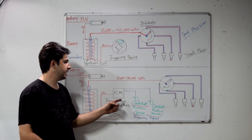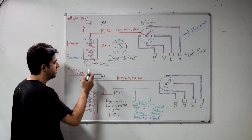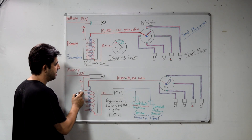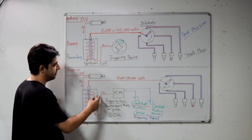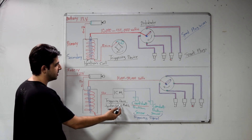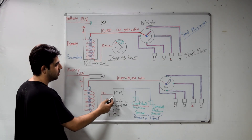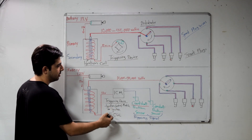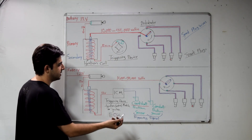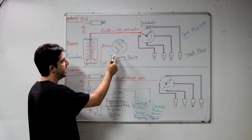Next we go to this type of ignition system, which is actually what we have on this 95 Toyota Camry. In this system, much similar to the previous system, you get 12 volts coming out of your ignition switch when you turn the key to the on position and it goes through your ignition coil. The ignition coil works the same, but the triggering device is different. The disruption of this 12 volts — the primary circuit — is controlled by your ignition control module, or igniter, or sometimes just by your ECU. In other words, your ignition coil is controlled electronically, versus the older system which was controlled mechanically.